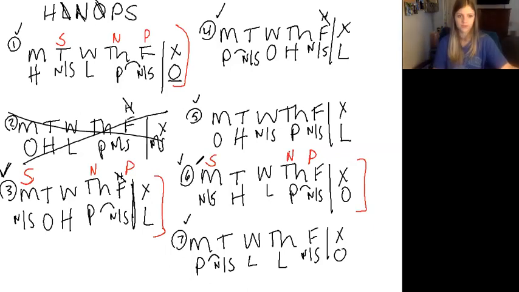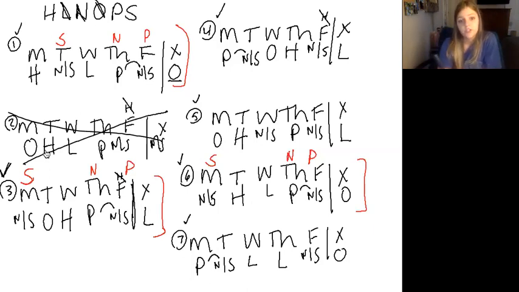So we're gonna go through our answer choices. Does it have to be true that H is visited on Wednesday? No, it actually happens in 2 of my worlds where L is on Wednesday, so that does not have to be true. Does it have to be true that L is on Wednesday? No, there's 1 world where I actually have H on Wednesday, so that does not have to be true. O is visited on Monday. No, actually, that cannot be true at all if N is on Thursday, because we're either going to have H or S visited on Monday. So that one's just automatically out.